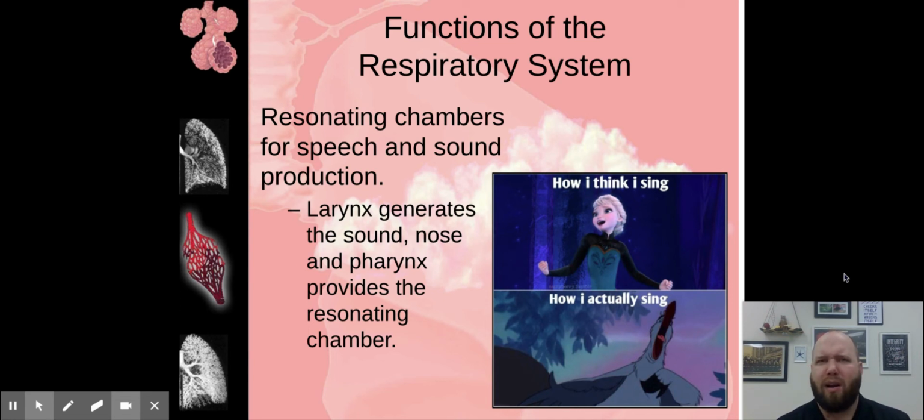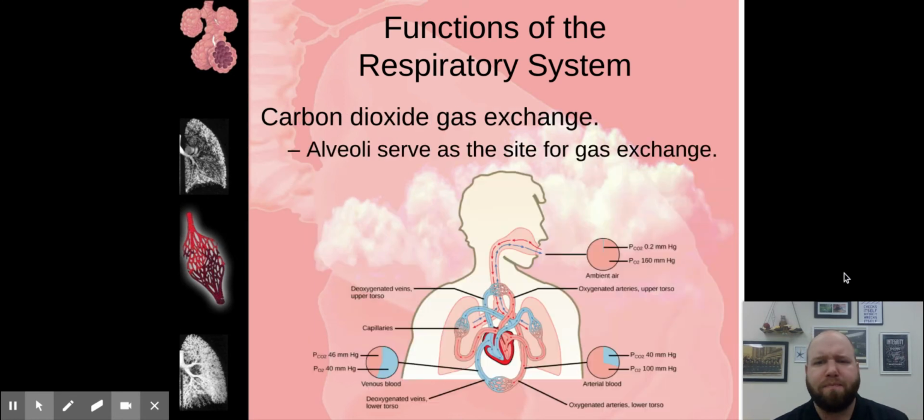And it's why also everyone is going to have a very distinct voice because the shape of your throat and your nose is unique to yourselves. This is why when you get sick, that you have a very distinct sick sound because you've changed your resonating chambers. You're still making the same vibrations, it's just not resonating the same.